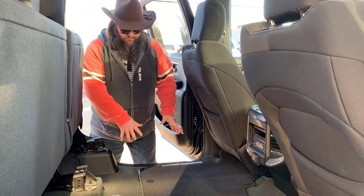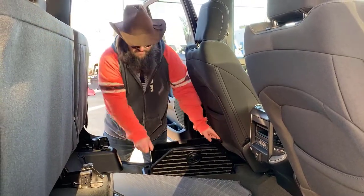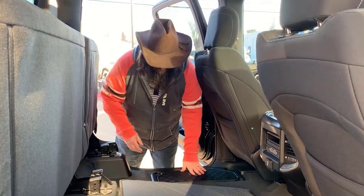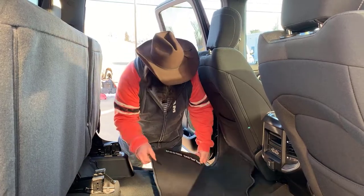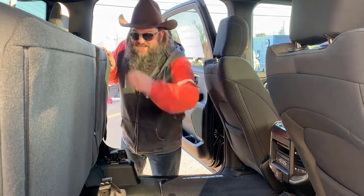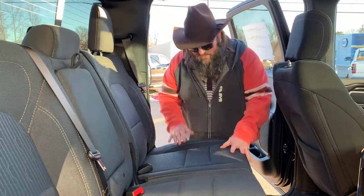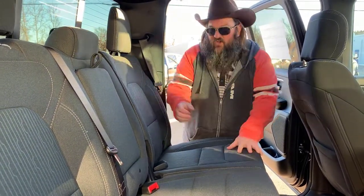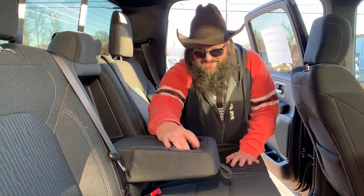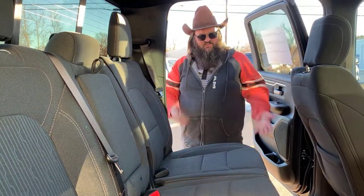Underneath the beautiful locking floor mats is your Ram bin — you flip it up and pull it out. Like magic, you stick it back in and close it down. We've got cloth seats — it's a really nice rugged cloth, feels real good. Cup holders here in the middle, which is really nice. The seats flip down and there's lots of room. What else can I tell you about this truck? You've got to come down and see it.